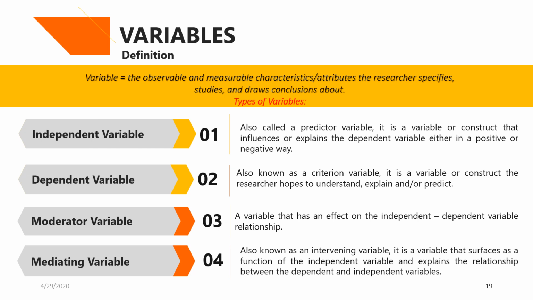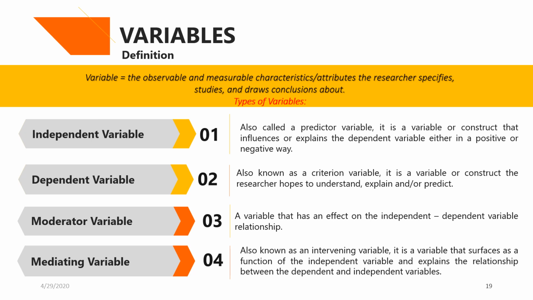Okay, for those who decided to adopt the quantitative research method, please pay attention to these four types of variable: independent variable, dependent variable, moderating variable, and mediating variable. Maybe I should start with the dependent variable. Why do I say we should start with the dependent variable? Because the dependent variable is actually the central issue of your study, the area or the problem that triggered you into doing this research.